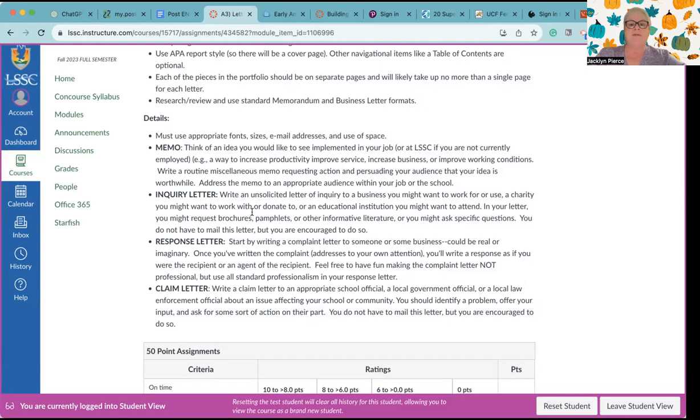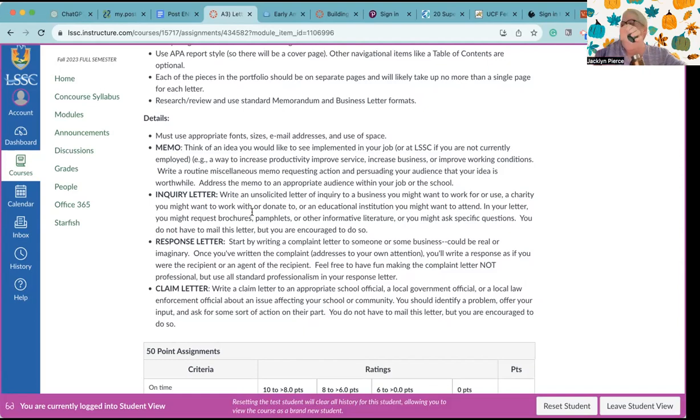Feel free to, of course, have fun making the complaint letter not professional. The one that you're being judged on your professionalism is the response letter. Okay, so there's really 2 things there, but the complaint letter does not have to be a big formal thing. It can just be a rant. Finally, you're going to write a claim letter, and this one you are asking for, this would be the complaint letter, so to speak, if you were doing it, but I want you to write a professional version, a claim letter.